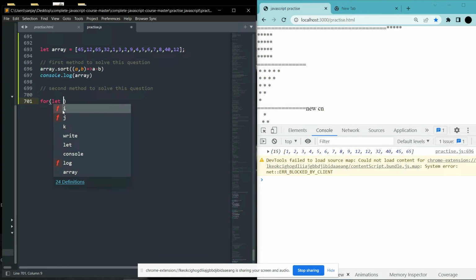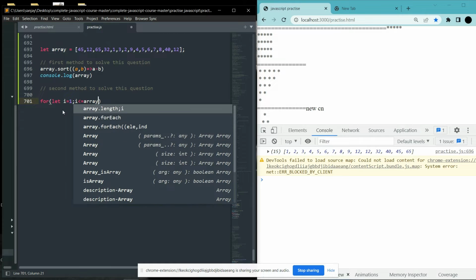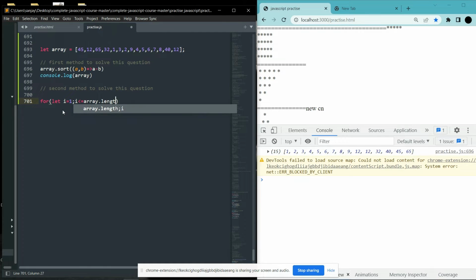So first we have to write i is equals to 1, i is less than equals to array dot length, and then i plus plus. In that array, I have put the i value which is not zero, it is the first position.